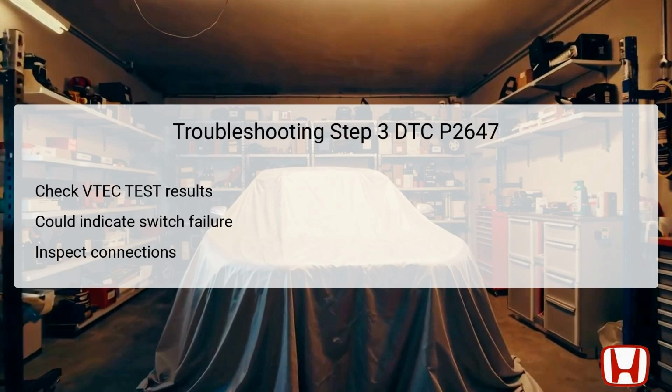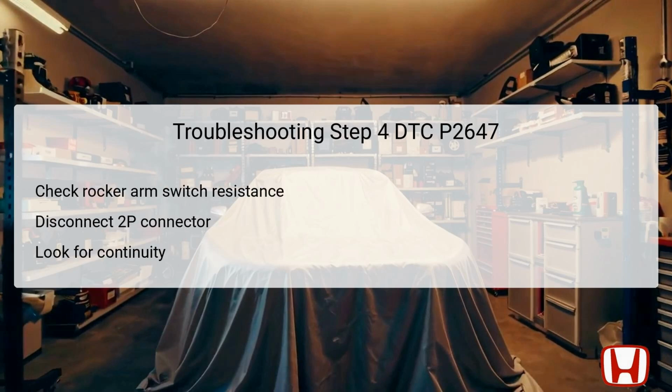If the connections are found to be secure and the circuit appears intact, further action may entail replacing the rocker arm oil control valve itself. Identifying whether the VTEC is affected by these failures helps isolate the issues in the rocker arm oil pressure system, guiding toward a more definitive repair plan.